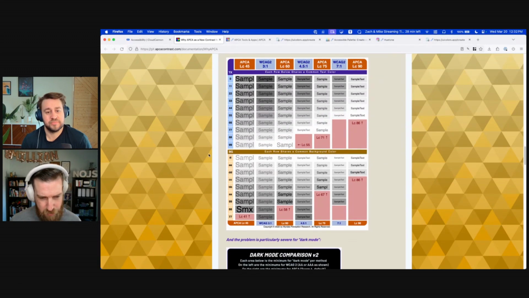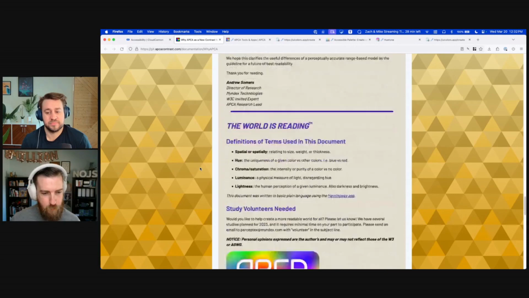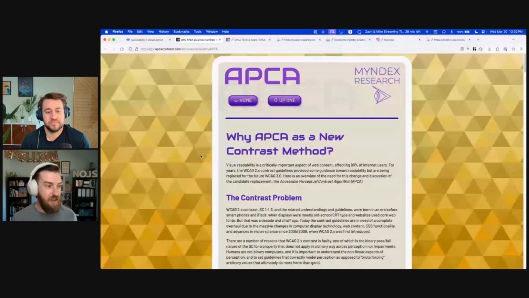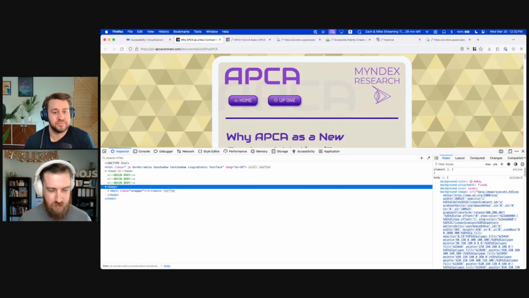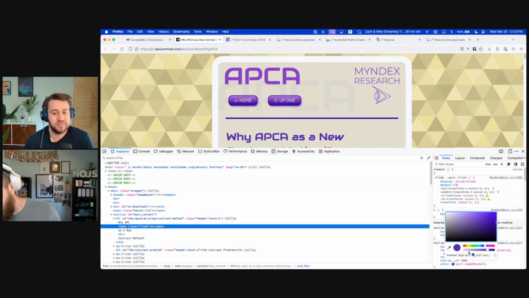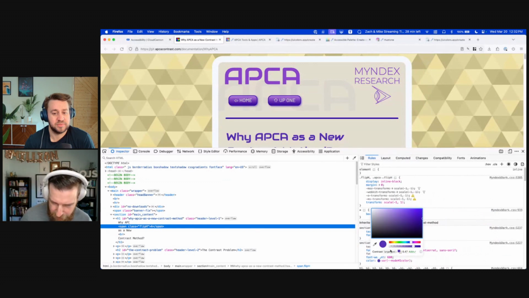I wonder what the dev tools integration is like for this, because a lot of existing dev tools, I don't know if Firefox has one, but you can look at a color and it's tiny, but it is there. You can see the color contrast here.